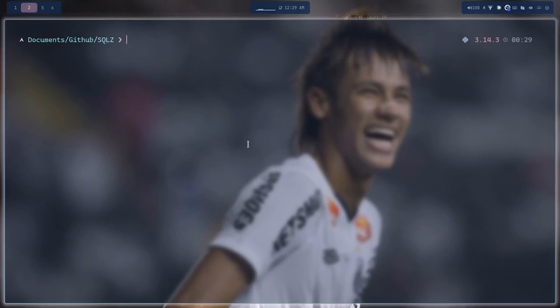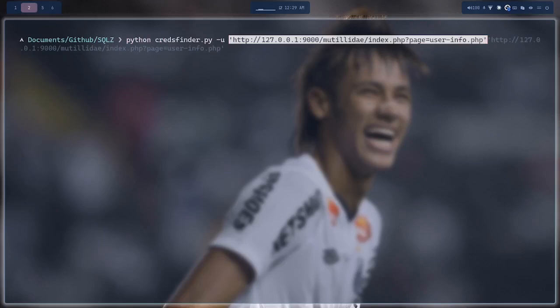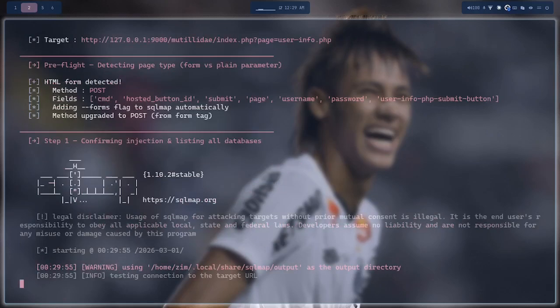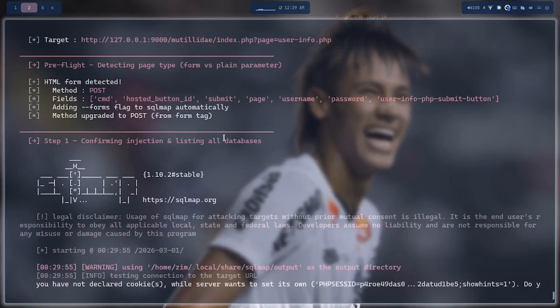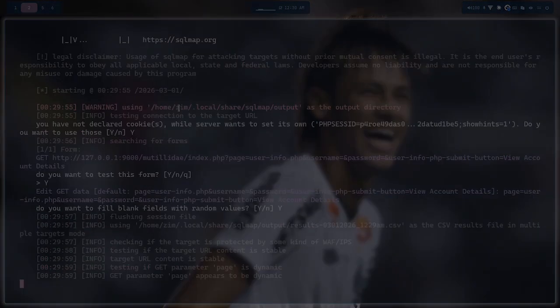All you gotta do is just python creds finder -u and it's gonna do the job for us. You can see adding form flag to SQL map automatically. It's gonna add this form flag automatically, so we don't have to.